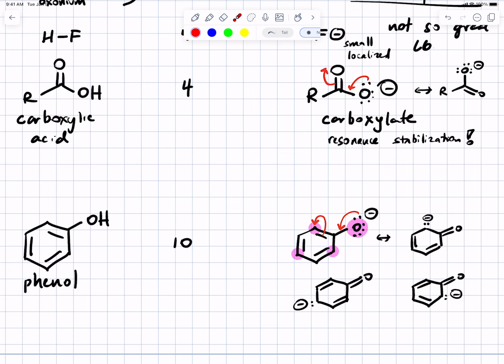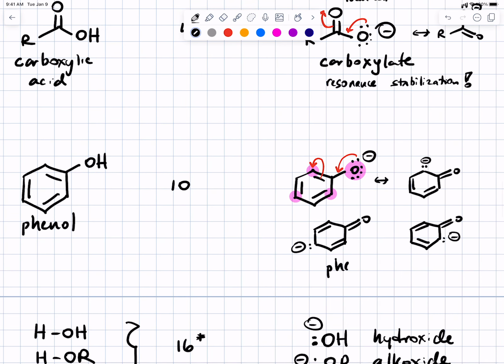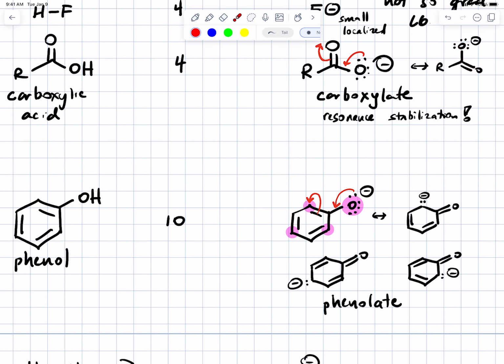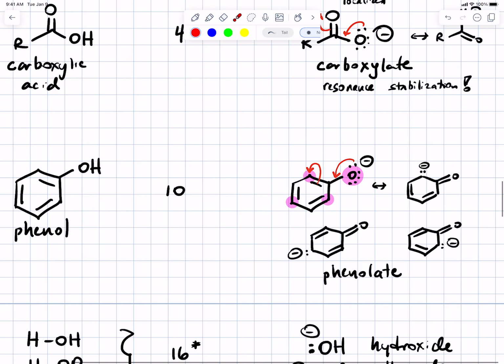Why do you think phenol isn't as acidic as the carboxylic acid? Or, in contrast, why do you think the carboxylate is so much more stable than the conjugate base of phenol, which you don't have to know this, but I might say the word, so I'm going to write it down here. It's called phenolate. Why do you think the carboxylate is much more stable than phenolate? Go ahead. Okay, in both carboxylate resonance structures, the negative charge is on oxygen. For the phenolate, in the rest of the resonance structures, the negative charge is on carbon. Why does that matter? Yeah?